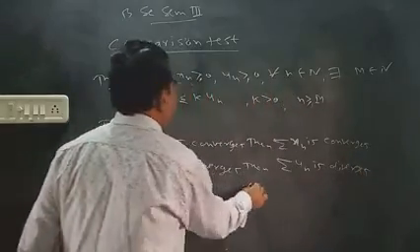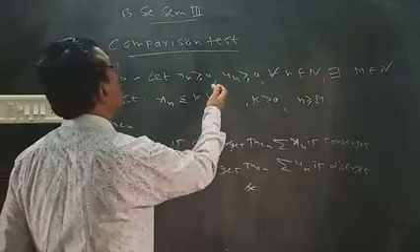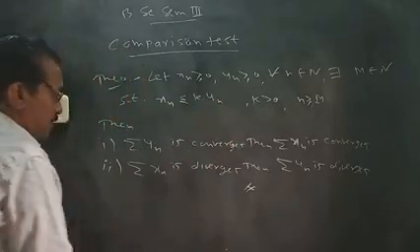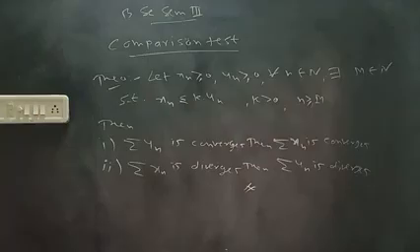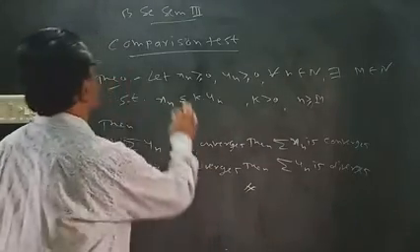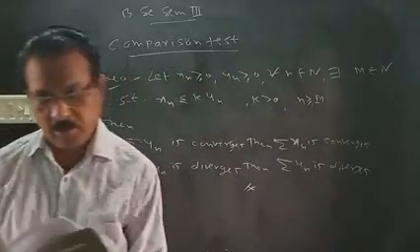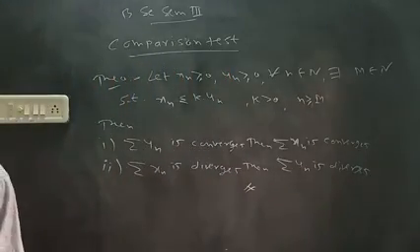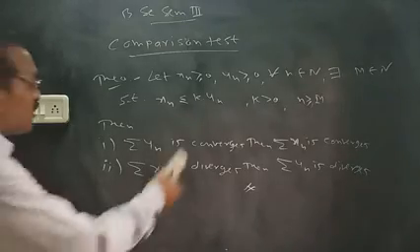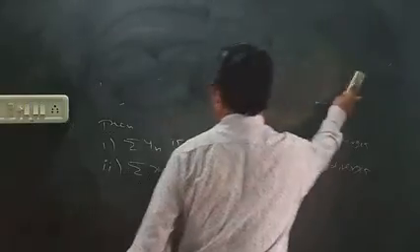Okay, remember, if less than, then if summation yn, the right side series, converges, then the left side series will converge, and for diverges, reverse. So if summation xn diverges, then the right side series will diverge. So see the difference between less than and greater than. Only statement. Proof will never be asked. Okay, problems.